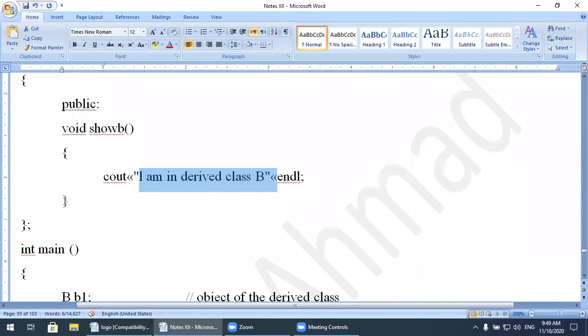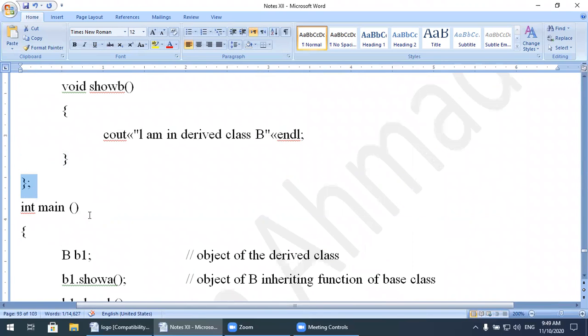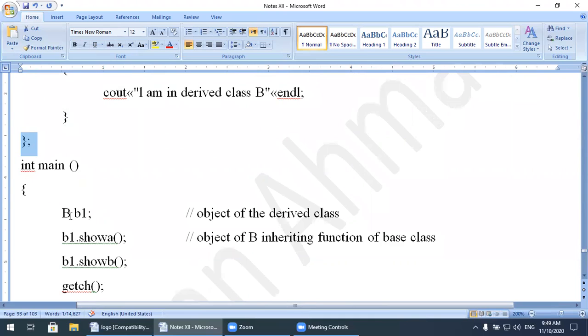This is the closing of show B and this is the closing of the derived class B. Now int main. Watch here, we have created the object for the child class. Now the child class can access the member functions of the base class. So we can call show A and we can also access show B.